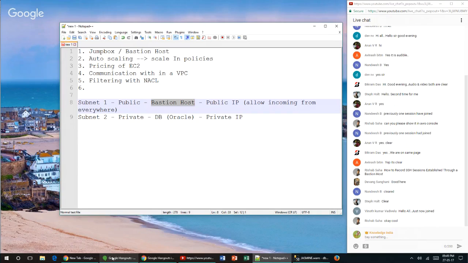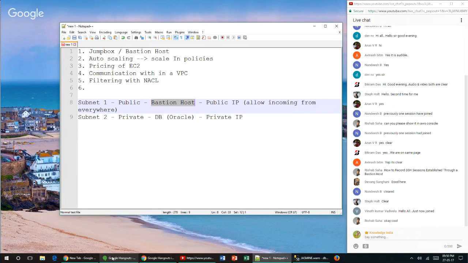So let's take an example. Let's say you have specified minimum equals 4 and maximum equals 12 in your auto scaling group. As soon as your auto scaling group gets created, 4 instances would be launched, and two instances would be distributed in both the subnets. Then moving forward, let's say a scale out action happens.